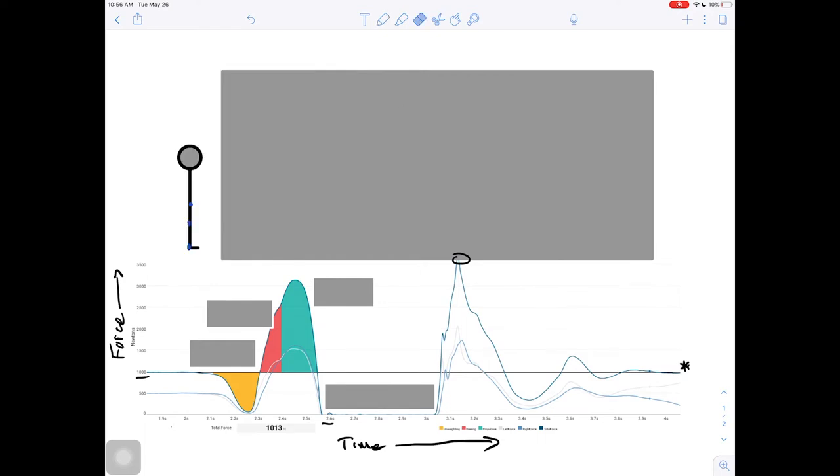This beginning phase — I've drawn a little stick figure showing the head, torso, and legs with hip, knee, and ankle joints marked — this little guy is standing still. As he's standing still, this is called the quiet phase. The force platform is measuring the weight of the individual standing on the force plates. There's no change in force and therefore no change in the movement of the system — the system is staying at rest. We might say this corresponds with Newton's first law, the law of inertia. It's not until this individual begins to exert force using his or her muscles that the system will change.